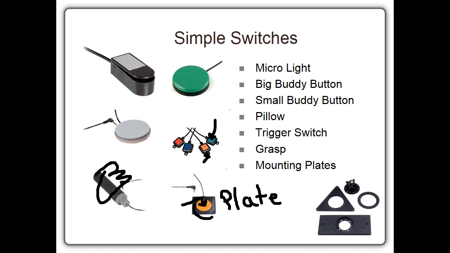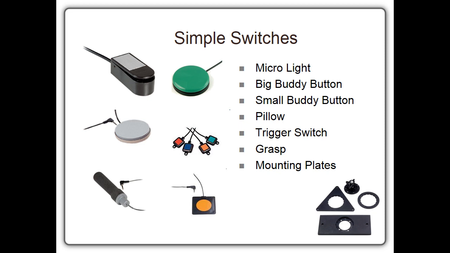All of these are mechanical switches, and all of them will have specific types of mounting opportunities. For example, there's a specific plate that goes with the microlight. There is a very high-tech mounting on our pillow switch that is either Velcro or a large safety pin. And that's how it was originally thought about, and hence the name, that it's pinned to the pillow. So while someone is at rest, they still have an opportunity to communicate, to call someone, so that they still have control over their world.